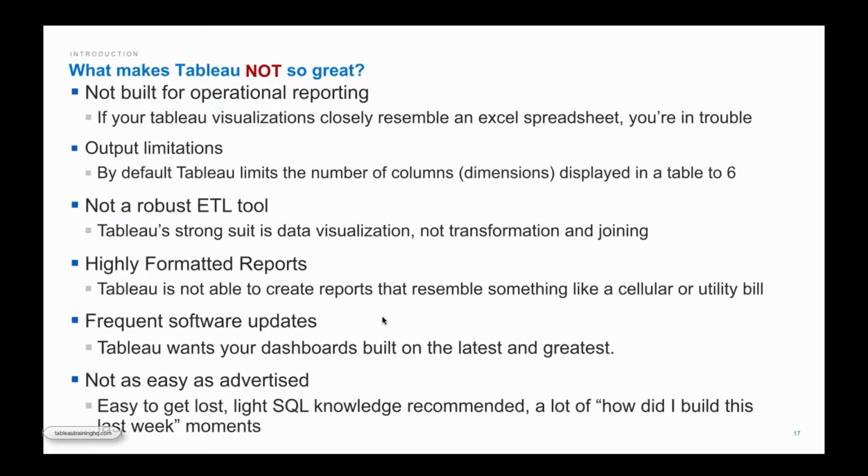And again, Tableau actually limits the number of columns that you can display in a table. Right now it's at 6. You have the ability to expand this, but things start to get a little hokey. You'll see some of the columns start to sort of concatenate with each other, and it just gets messy. So I would strongly recommend you would not exceed the limit of 6, especially for performance reasons.